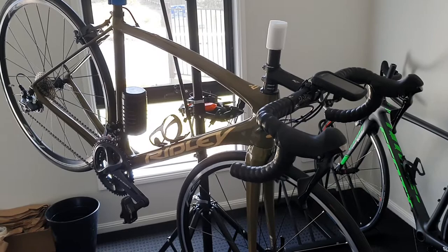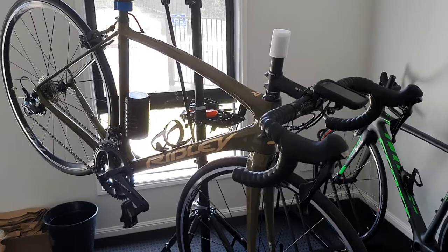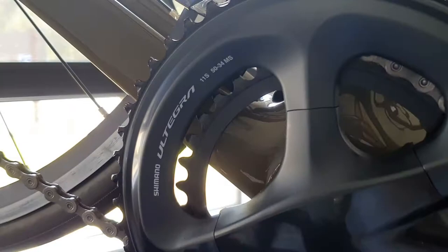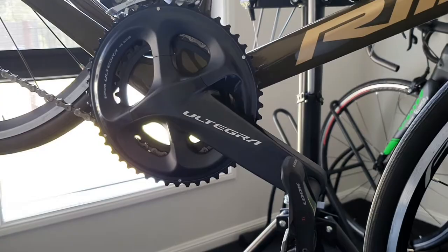I have chosen to go with a Shimano Ultegra R8000 groupset. The crankset that I chose is a compact crankset, which is 50-34, and it's a 170 mil crank arm.